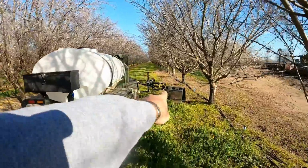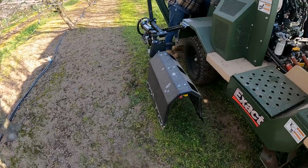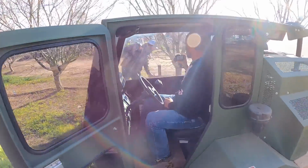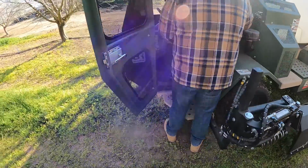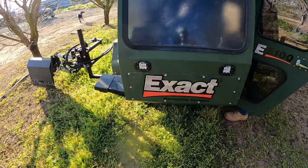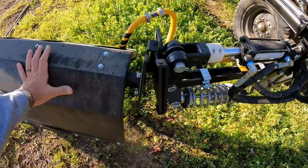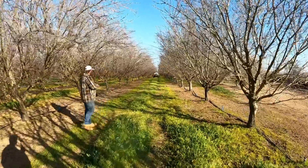Whoa, look at that. Look how small the cab is. Yeah, we need one right now. You got rear camera so you can see your sprayers in the rear. The only time we ever used the rear ones was when we were burning down the... Just in case you hit a tree. This is called the Herbal Assault Sprayer. That's a sweet name. There's a joystick on the right that has all the controls, but it's also how you go forward and back. There he goes.